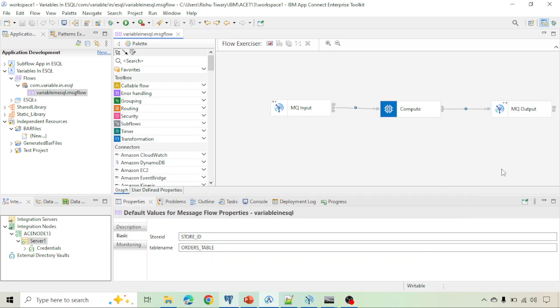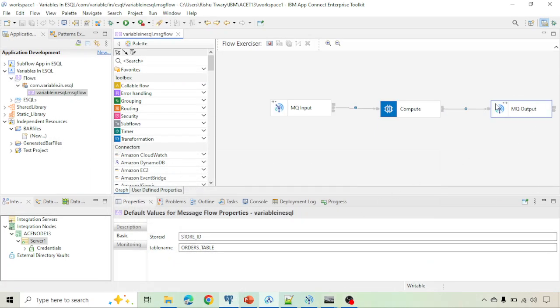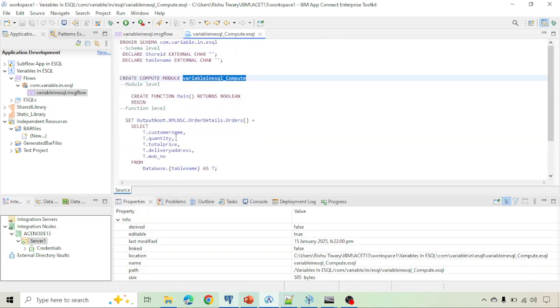This flow is designed to take the input message as a trigger, and in the compute node it will fetch the value from this database and send the value to the MQ output. And apart from that, it will also assign some store ID. So let me write one more line of code, set output route dot xml nsc.